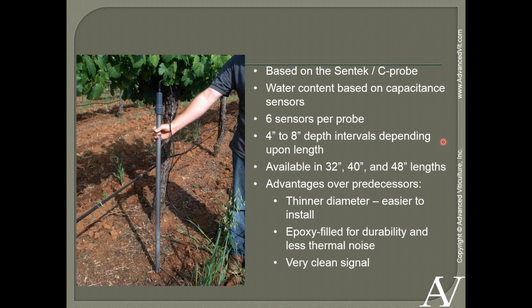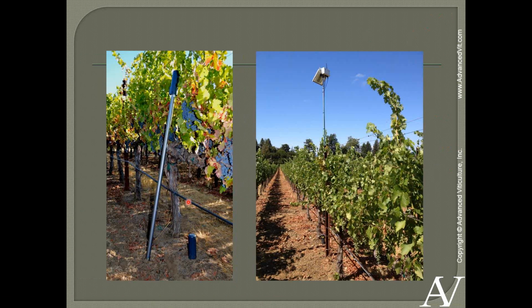All right, so here's a couple of probes. A probe on the left, you see, that's a 4-foot probe. We typically put them under the vine row, in the vine row, of course, and we install them right under emitters. We don't like the emitters to drop right on them, but we want them to drop right next to them. I don't have time today to show you why, but it's very important to put these sensors near a dripper because the actual drip pattern is not very wide. A lot of people think they go out for feet, in a radius of like a foot or two, but they don't. They only go out a few inches, so it's a fairly narrow wetting pattern.